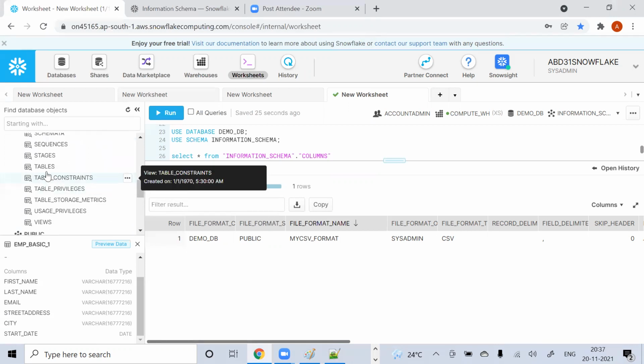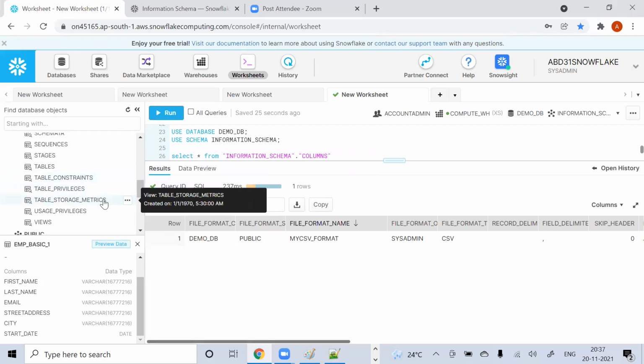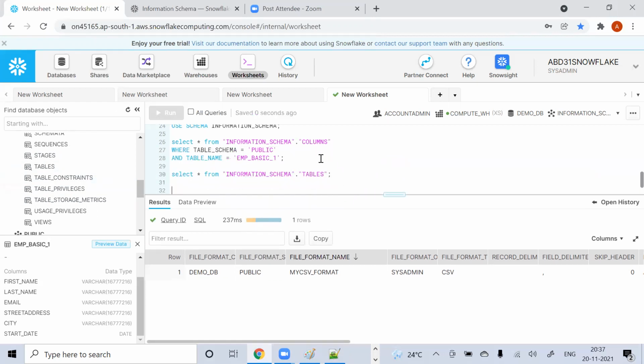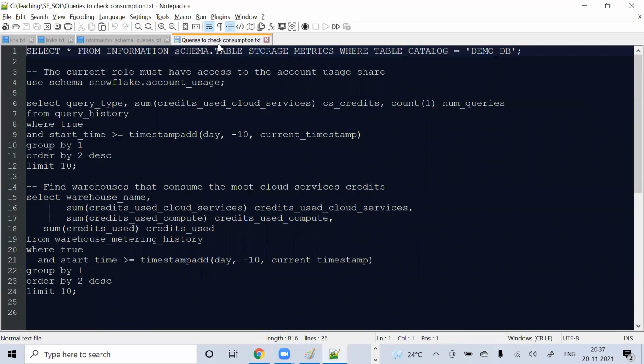Then tables we covered, then table constraints, table privileges, then table storage metrics.